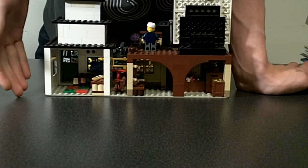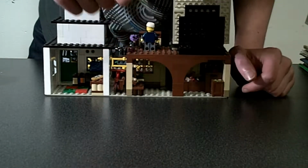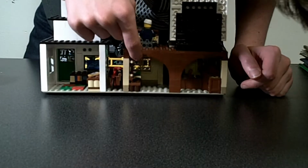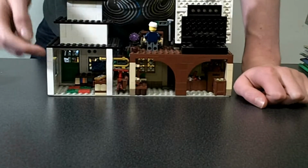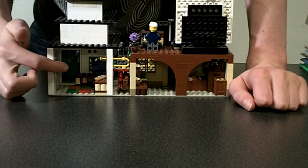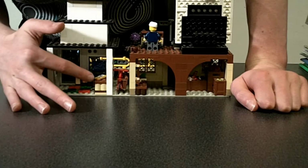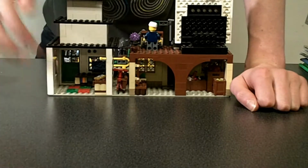Here's the back side of the stores. In the food store, there is a partially eaten pie, some boxes of meat and more meat, an apple, and some bread in there. In between the two stores is an alley with the bike. I'm not sure whose bike that could be. And in the bookstore, there's a shelf of books, of course, another shelf of books, a trading card, and a poster. Lots of cool stuff in there.